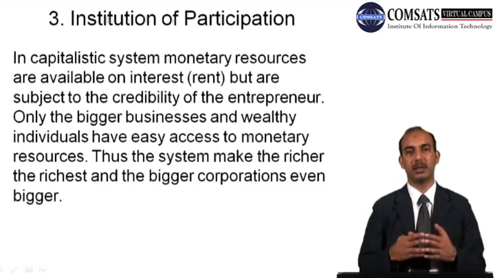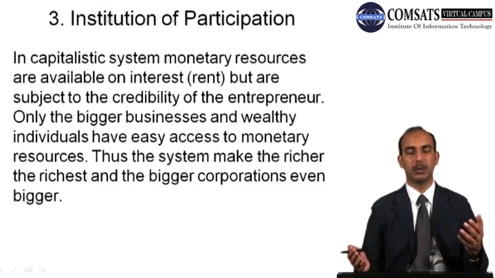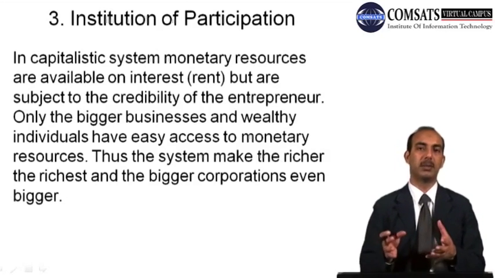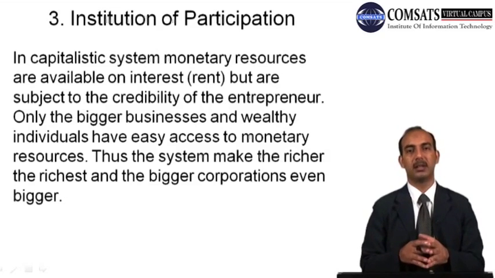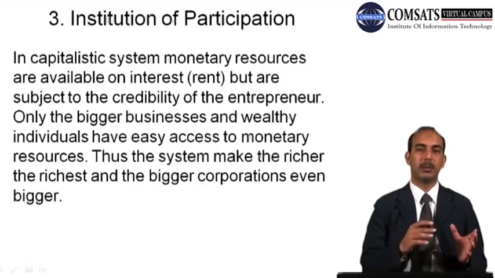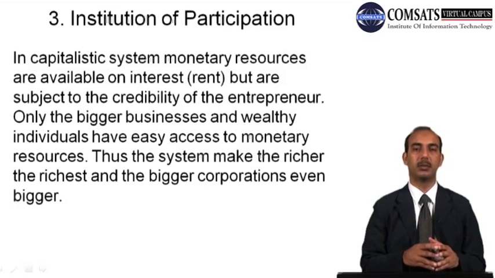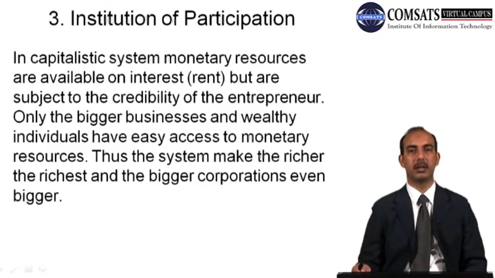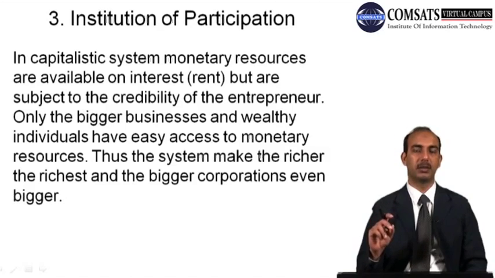The people who are wealthy, their rating is better than the people who are poor, and the people who don't have any asset to pledge against the loans. So naturally the flow of these monetary resources will be towards the people who have wealth or the businesses who have credibility. So the poor people will not have access to the monetary resources, and ultimately the poor become poorer and the richer become the richest, and the organizations will grow in their sizes because they have easy access to the capital resources and the return of their efforts is sure.